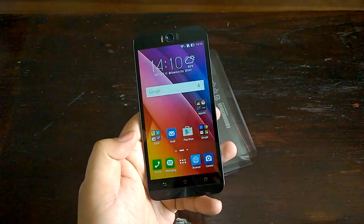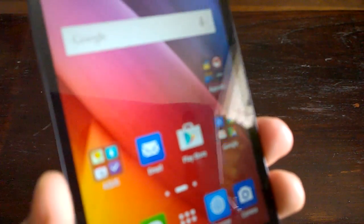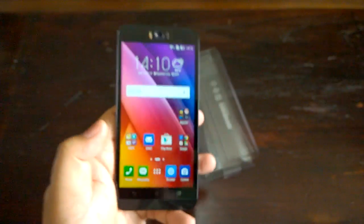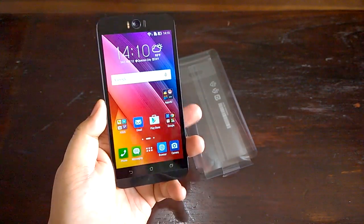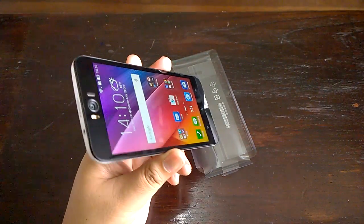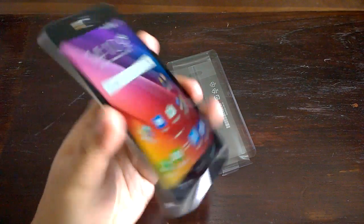All right, we're back, and as you can see, we're taking a look at the Asus Zenfone Selfie, and we're taking a look at that Full HD 5.5-inch display. If I can get it in focus, there we go. Full HD 5.5-inch display, protected by a new generation Gorilla Glass 4, which looks really nice. Of course, Zenfones and Asus have already been quite respectable when it comes to their displays. And as you can see, this display is just shining, even though I'm looking at it at super off angles.